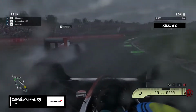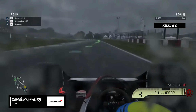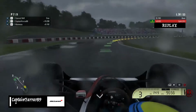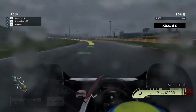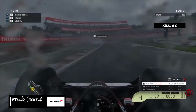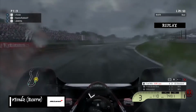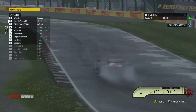Ooh, does Captain put it up there? No, not quite. But runs very wide, does Kai was there. And yeah, that's actually his full position. So now Captain goes up into P7 in this race. More decent points as well for him. It's Cosmic Robbie going off wide at turn 1. That's just given Fens the lead back. So they easily make mistakes around this joint.